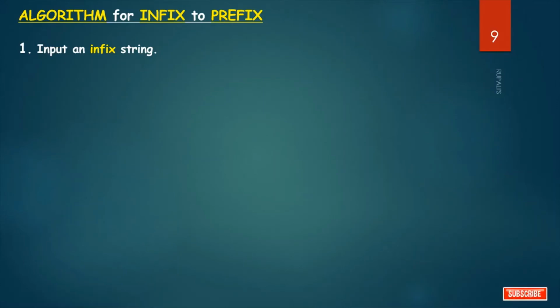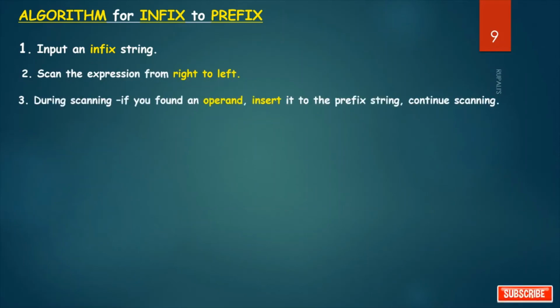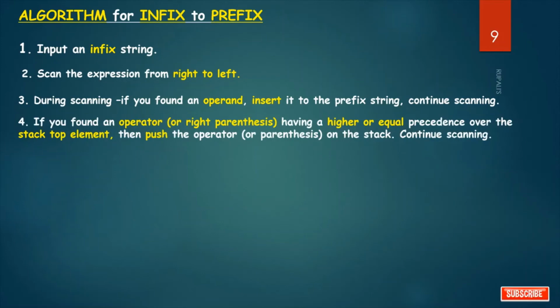So first take an input infix string, that is, the input string is an infix string. Scan the expression from right to left. During scanning, if you find an operand, insert it into the prefix string and continue scanning. If you find an operator or right parenthesis having a higher or equal precedence over the stack top element, then push the operator or parenthesis on the stack and continue scanning.